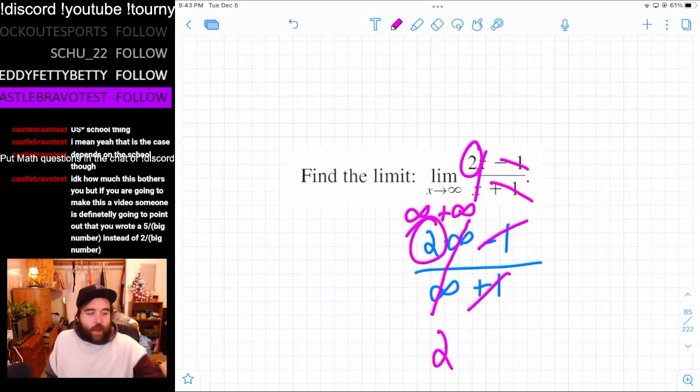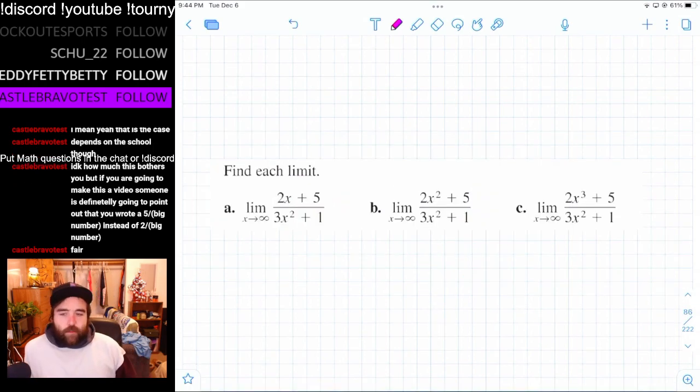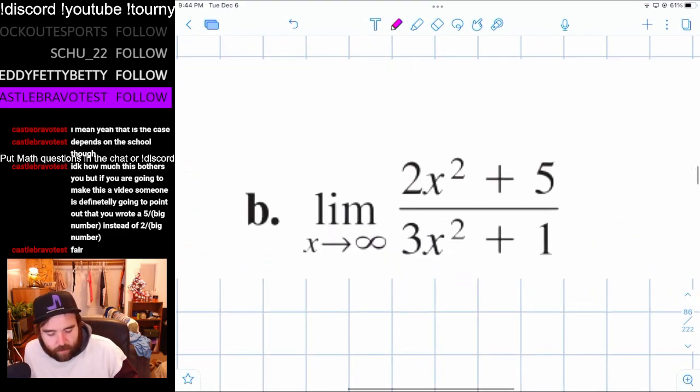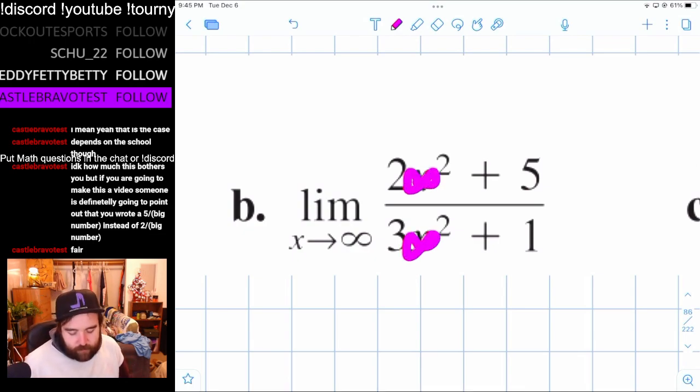You just think about plugging in infinity. So remember, legally you're not allowed to plug in infinity because infinity is not a number, but you can think about plugging in infinity. So here's just some more limits with more of the same idea. So let's start with the middle one, because the middle one is really the same idea that we had before. So, just like before, we're thinking about plugging in infinity for x.